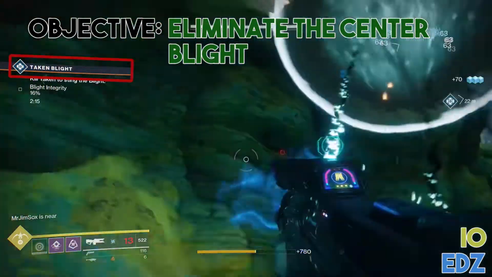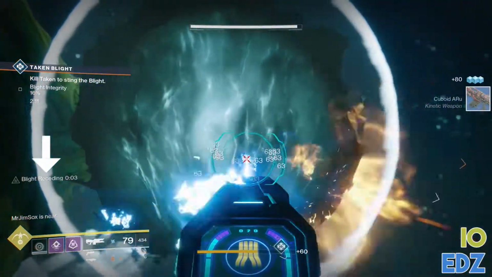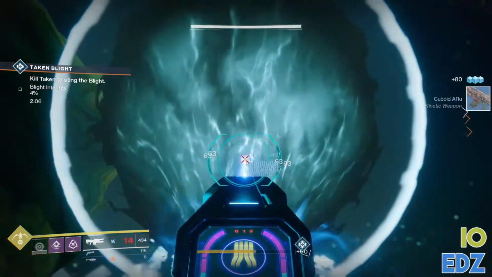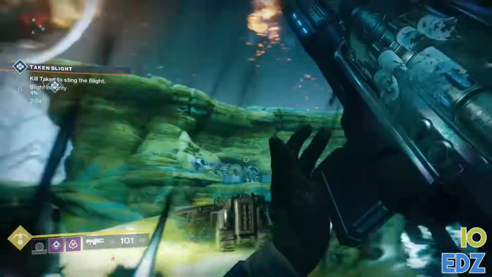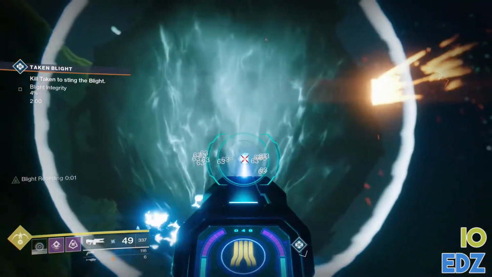And once you step in that and come out of it, you'll get a Blight receding buff. It'll last about 5 seconds, and you put as much damage as you possibly can into that center Blight just hanging there in the middle while that Blight receding buff is active, and then dip back in and dip back out, start doing damage again.